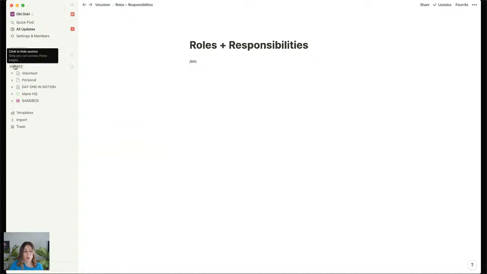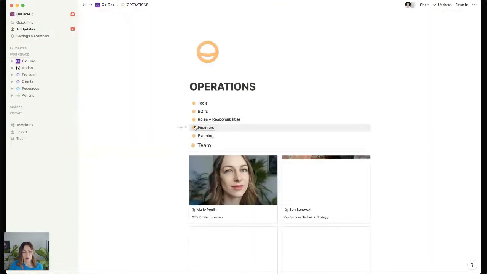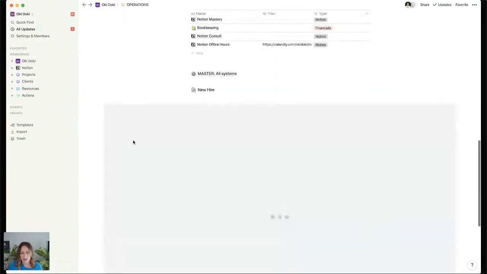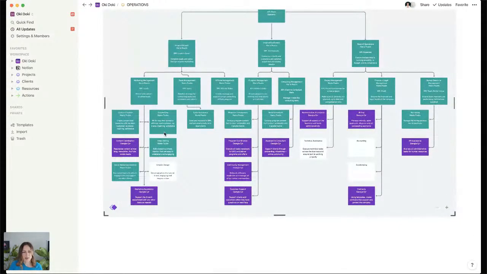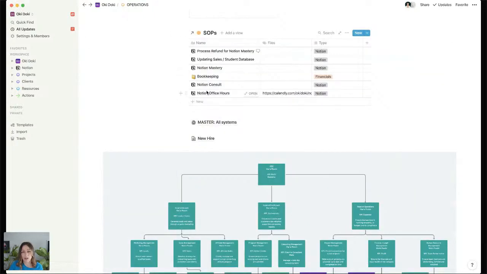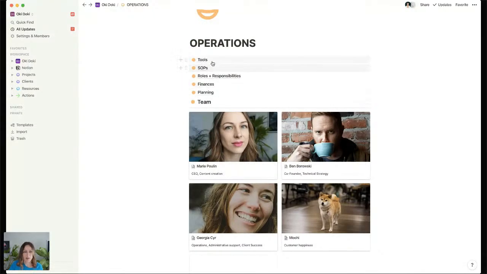Something for those of you who are using Notion for work. There's team, SOPs, right? This is an embed of Whimsical, so you can see this is a place for all of your team members to see everything in one place as well. And this is a pretty simple page, just has a couple pages at the top, SOPs, team members, roles and responsibilities. So you have lots of different options.